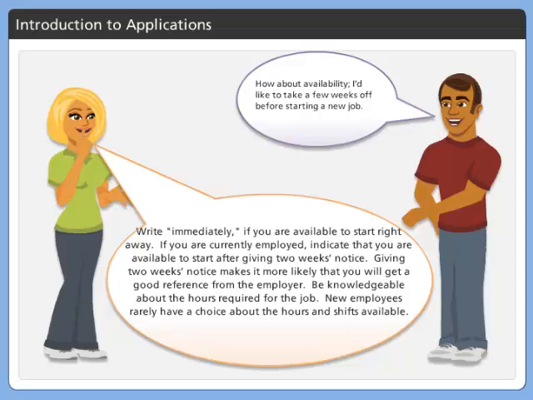How about availability? I'd like to take a few weeks off before starting a new job. Write immediately if you are available to start right away. If you are currently employed, indicate that you are available to start after giving 2 weeks' notice. Giving 2 weeks' notice makes it more likely that you will get a good reference from the employer. Be knowledgeable about the hours required for the job. New employees rarely have a choice about the hours and shifts available.